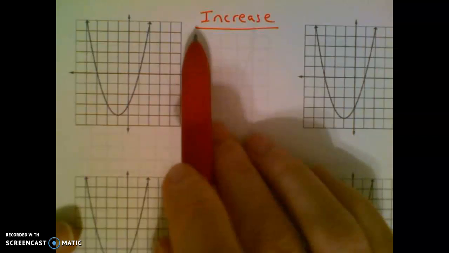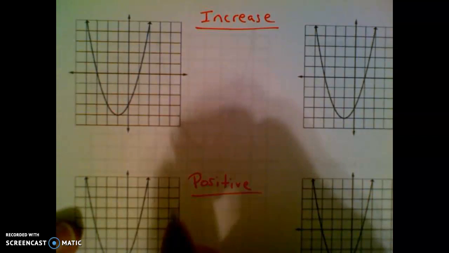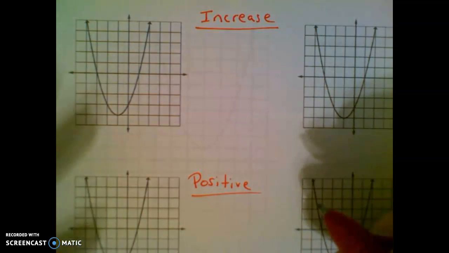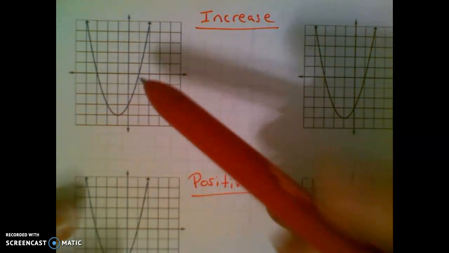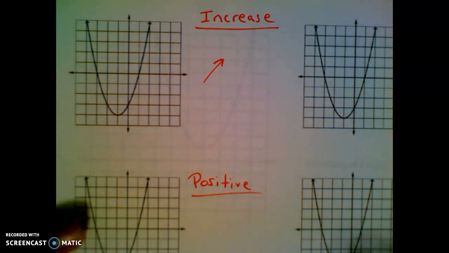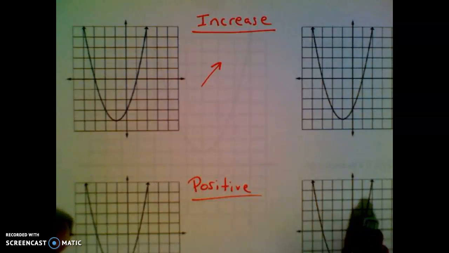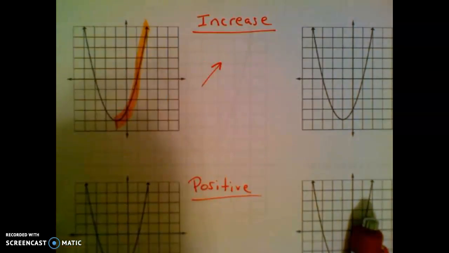Okay, so where is a graph increasing, or where does it have an interval of increase? Well, increase is when it has a quote-unquote positive slope, which is not really true because slope means constant rate of change, so it's not really a slope, but it's where it's going up to the right. So where is this guy going up to the right? Well, it starts going up to the right here, and it goes up forever.